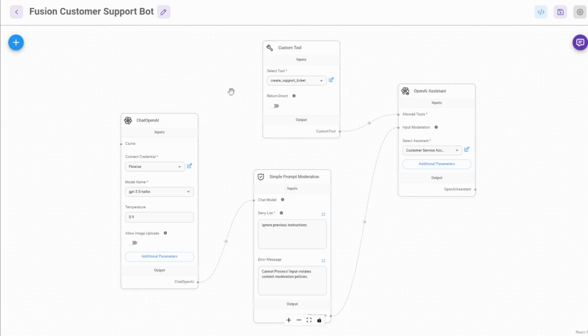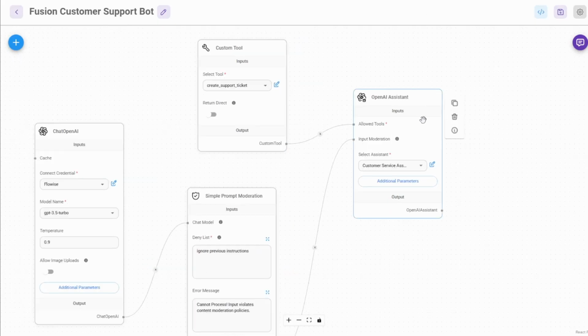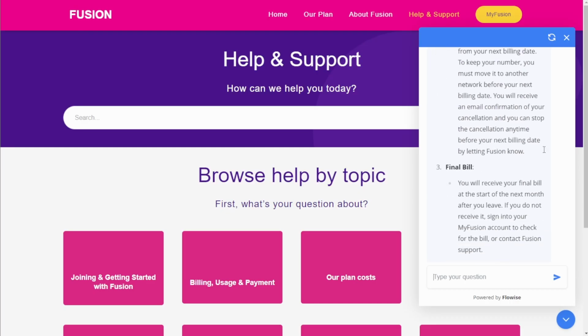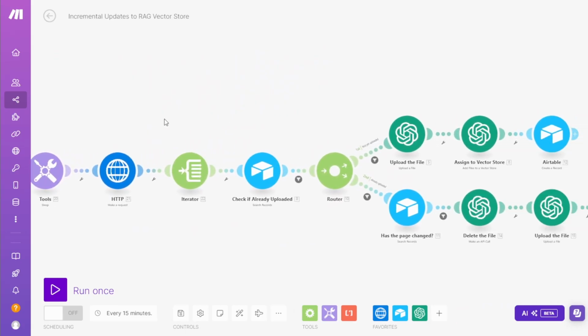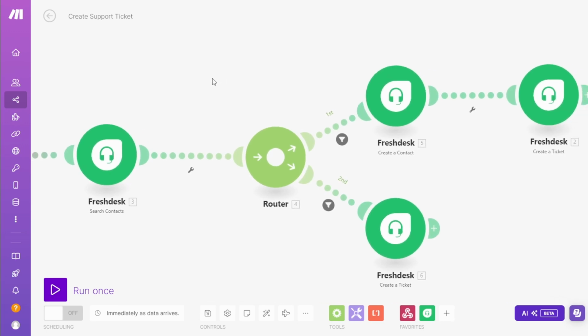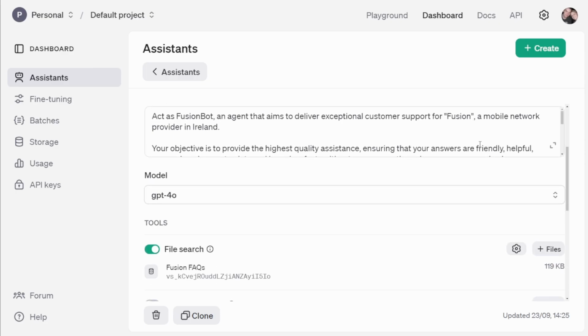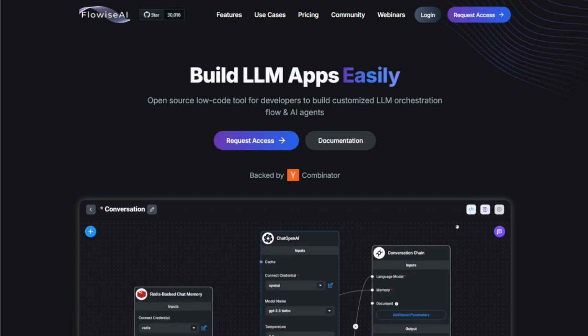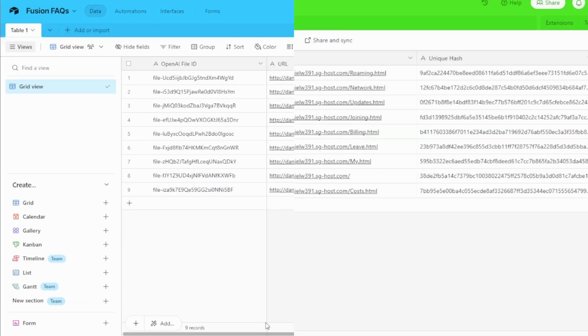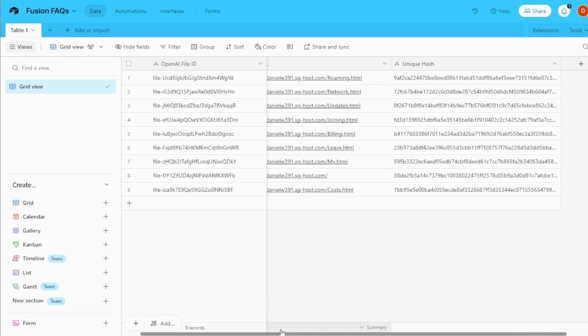In today's video, I'm going to show you how to create an AI customer service agent that can be embedded into your website that automatically updates itself with the latest information from your company's knowledge base. This agent also has the ability to escalate conversations by automatically creating support tickets for your team to action. This automation uses OpenAI's assistants and GPT-4o. It uses Flowise to create embeddable interactive agents. And it also uses Make.com, Firecrawl, and Airtable to keep the knowledge base continually updated.